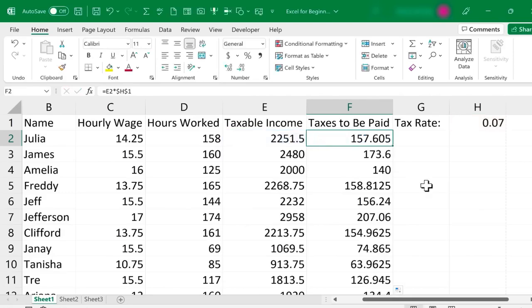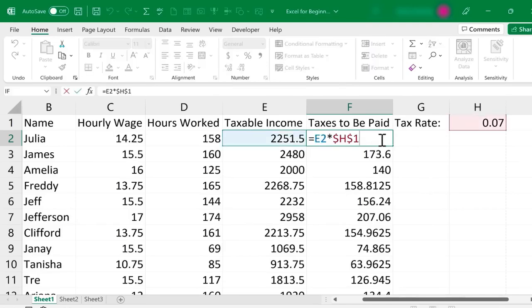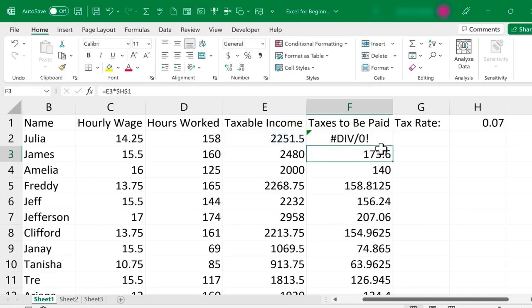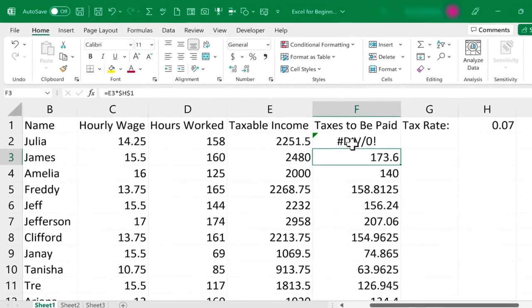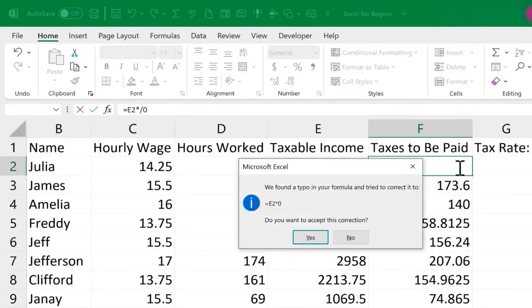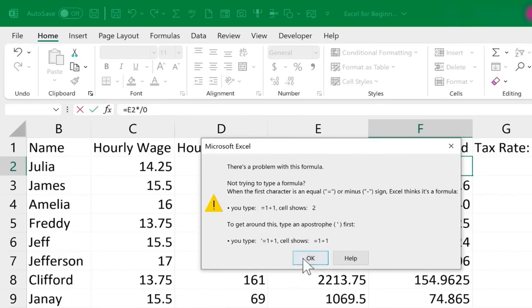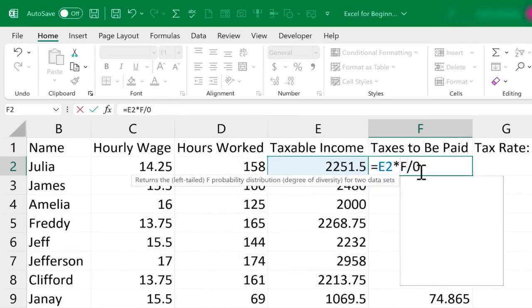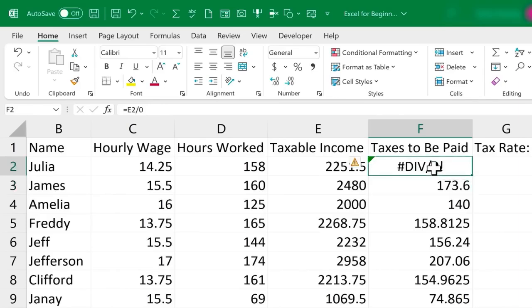There are 2 more things you need to know about using formulas before we move on. The first is that from time to time, you may make a mistake in your formulas. For example, if I tried dividing the contents of cell E2 by 0, that's not possible. It's an error. I tap enter on the keyboard and I'll get an error message. Error messages look something like this, often with hashtags or other symbols. Sometimes you'll be warned that what you're entering may be an error. For example, if I do it this way, I get a warning. Do I want to accept their correction? Yes or no? If you see things like this, that's okay. This is Excel trying to warn me that I've created something that is producing an error, and in most cases, I'll go to the formula bar to fix that error.